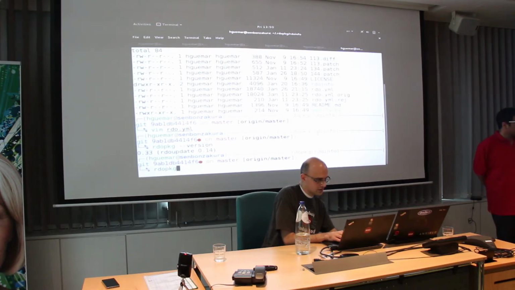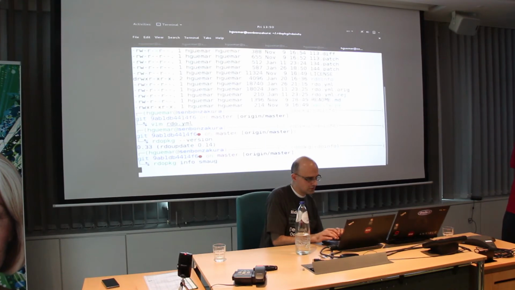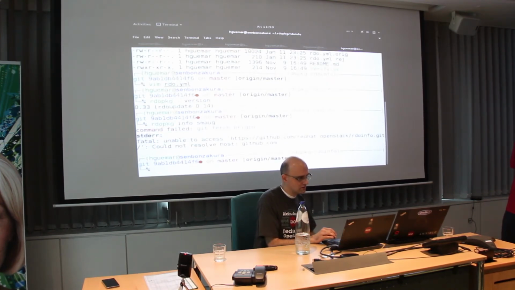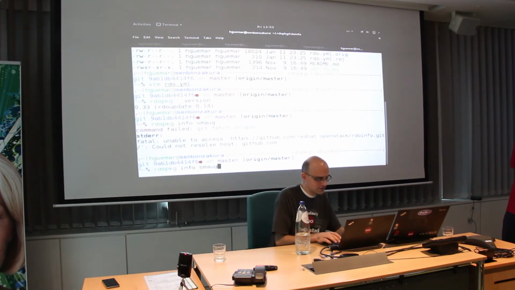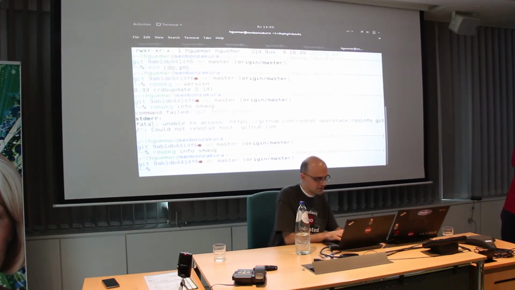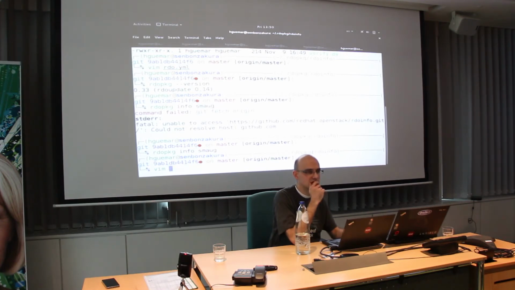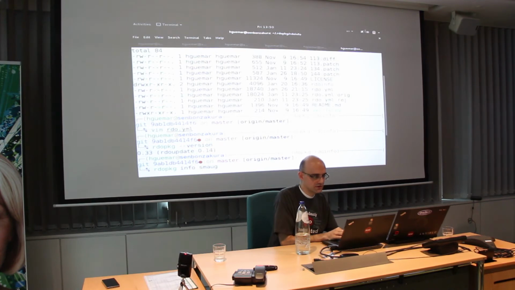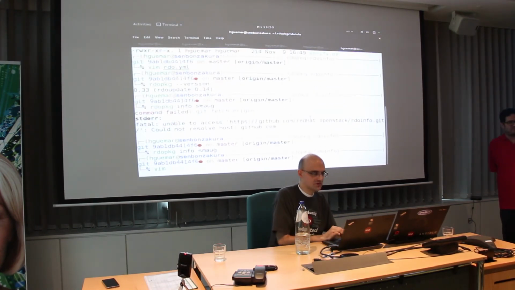Well, let's try. The info command should show up. Yeah, it needs the newer version. Try DNF install RDO PKG. If the internet is working, just update it. It's in the repo. Just DNF install RDO PKG. It should be fast. But then I need to push this change. No, you don't.